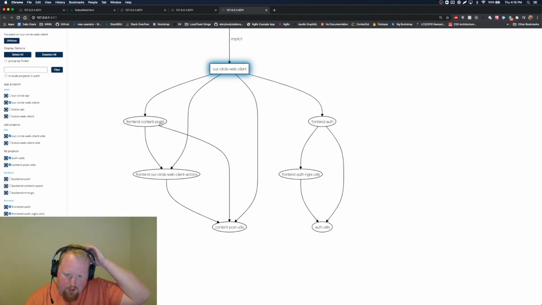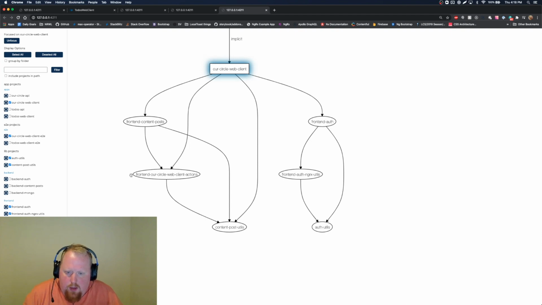That's something content post is eventually going to know about. So somehow it needs to get the selectors in here at the very least, or at some point it might need to do something like dispatching an action that's auth related. I don't know if that would actually ever happen, but it definitely is going to need selectors from here.